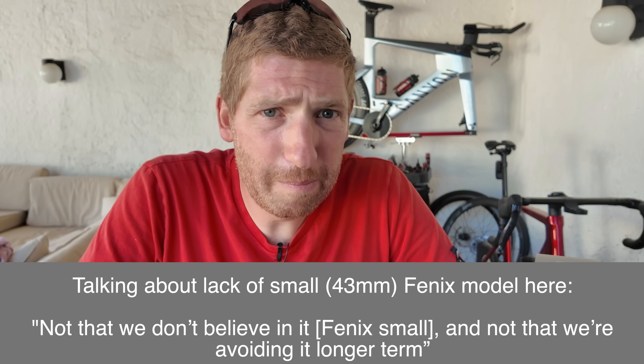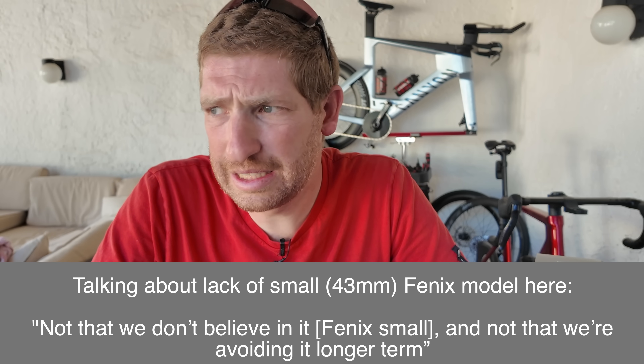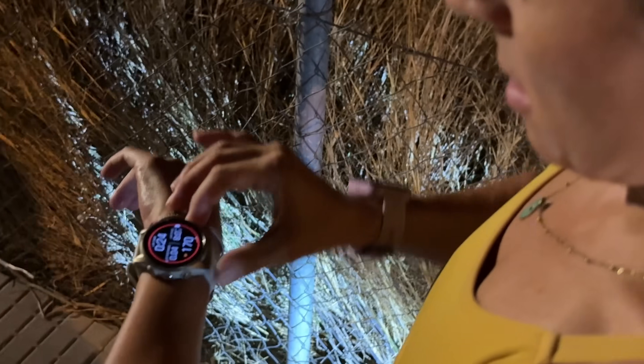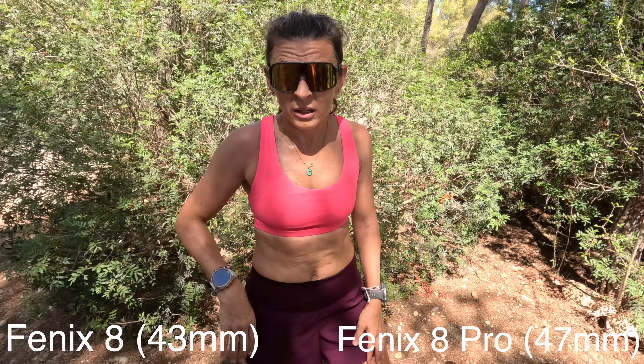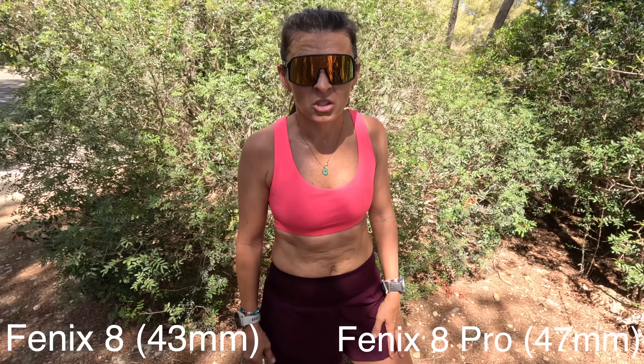Apple and everyone else can make LTE work in a smaller size. I think users might have been more understanding if Garmin had delivered LTE but not satellite connectivity. Garmin says this isn't the forever position — it's just where their engineering is today. But ultimately it seems like a massive slap in the face, especially to women with smaller wrists who want the safety features of LTE connectivity. My wife, when she goes out for long runs at night, would often use our daughter's bounce watch for LTE tracking. Now she's got to choose between a big chunky watch or still carrying two. After our first run with the 47mm Fenix 8 Pro — the smallest one available — she said: I will not be switching over. I functionally can't wear this watch. It's too big, it's too heavy, I've already got a bruise forming. The fact that this watch doesn't have the possibility to call out for help if needed is an absolute shame.